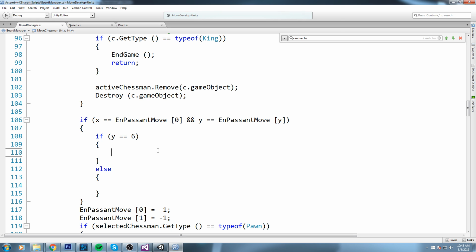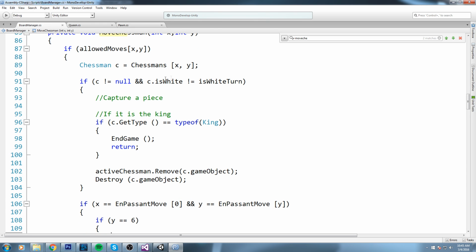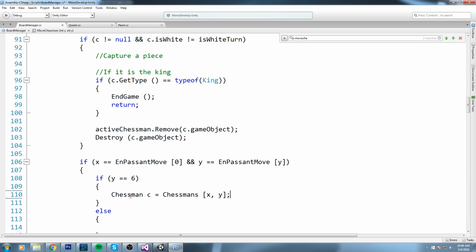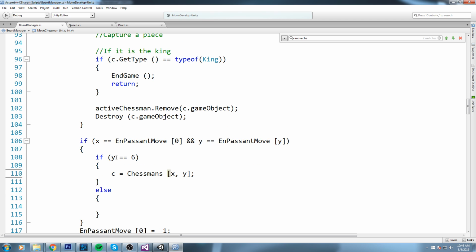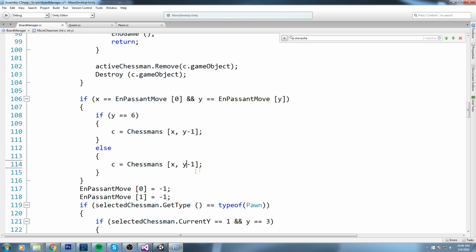So what we're gonna do is take this, and we're gonna say chessman C is equal to chessman at the index X, and then if we are the white team, we're gonna do Y minus 1 because we're going down on the board. Else C is equal to Y plus 1. Now we have the pieces.